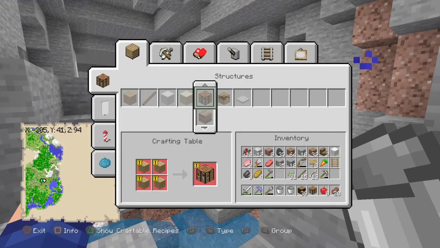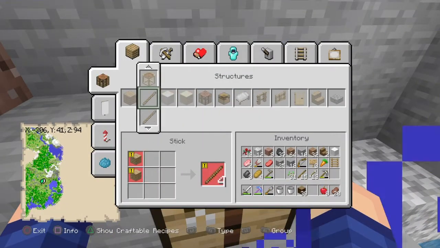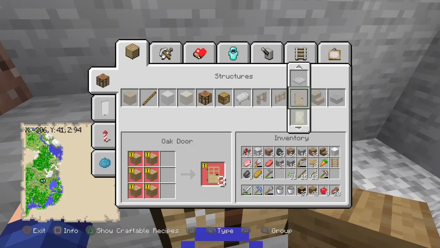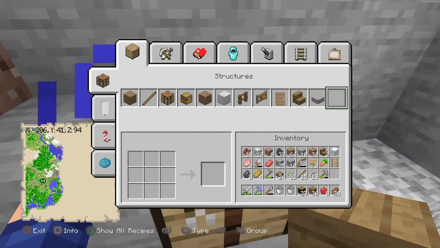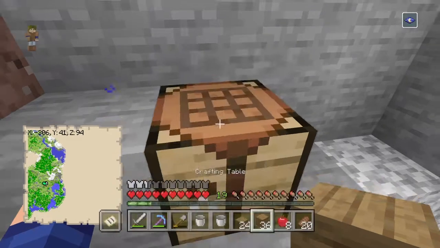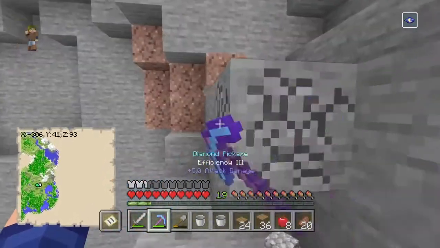Matt, we don't have a crafting table down here yet, do we? Yeah, we kind of messed that up. Well, good thing we own a wood shop. We got plenty of wood. That's true. Big and small. Wow. So what we're going to do is we're going to make a bridge over to the other side.